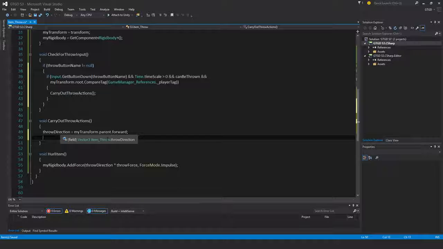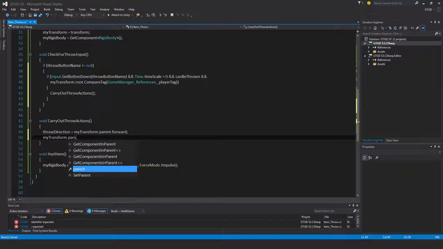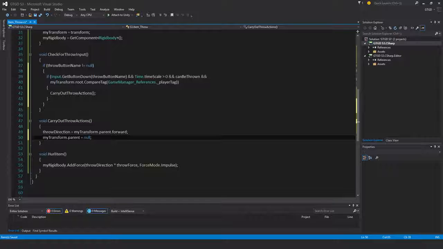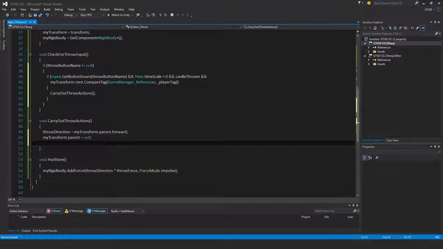Okay, and so the item is underneath the first person character, right? So I need to then say my transform.parent is equal to null now. So that will throw it out into the hierarchy open. It's got no more parent now, it's just separated from the player. That's exactly what we want. We don't want it being underneath the player and throwing it and stuff. That's because then it'll move when the player turns. Okay, and then just two more items to that.